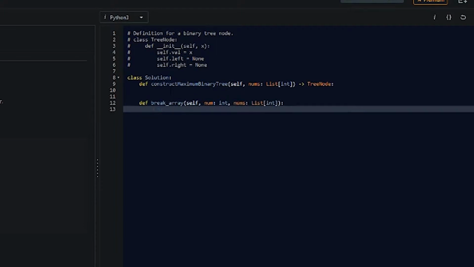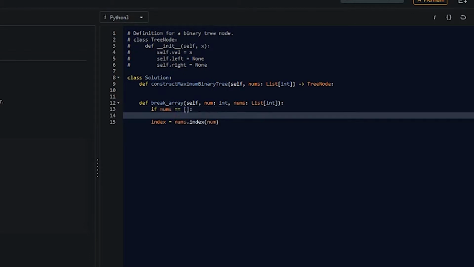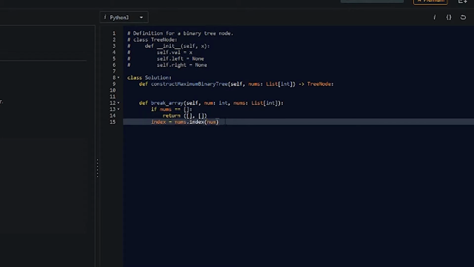So alright, you can do index is equal to nums.index(num). If nums is empty, which could happen, then we're just going to return two empty arrays, because what this function is going to do is return a left array and a right array.